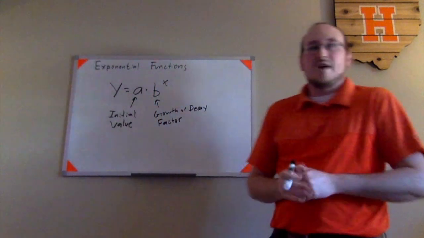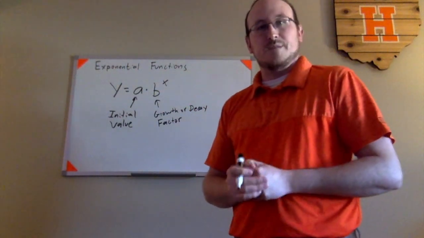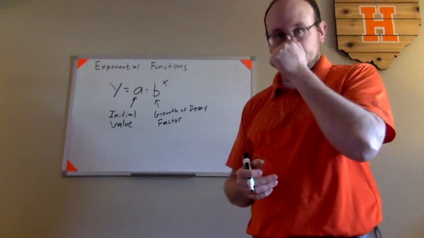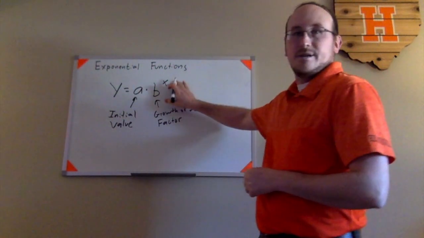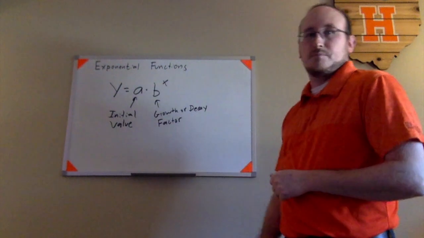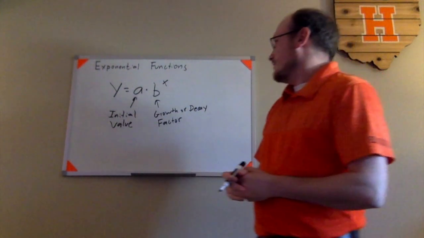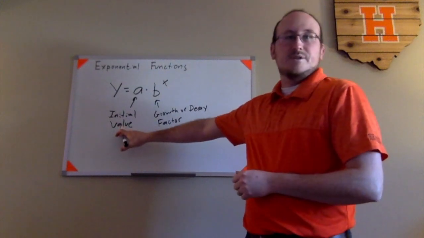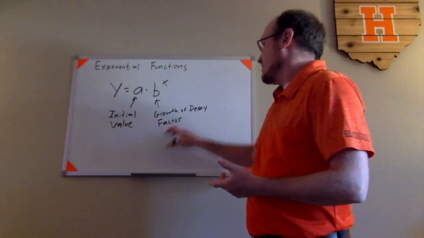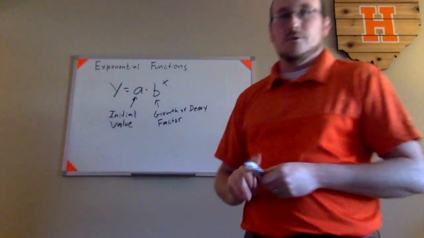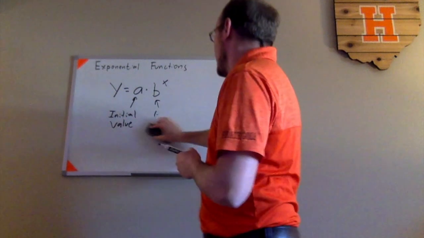So depending on that value, we'll be able to tell whether this function represents exponential growth or exponential decay. We'll look at some examples momentarily. And again, our independent variable is up here, trapped in the exponent. That's what makes an exponential function. We already commented on the initial value being the y-intercept of the graph. Let's talk a little bit about the growth or decay factor and what we're looking at there to determine whether we're dealing with exponential growth or decay.